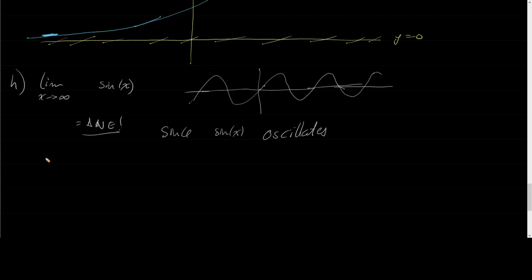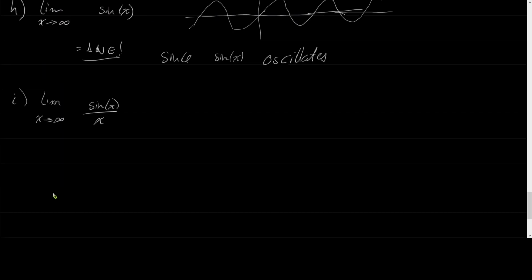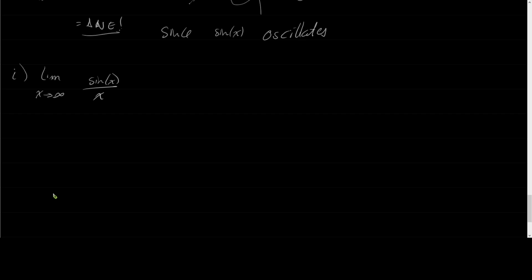But let's look at the following. Let's say the limit as x goes to infinity of sine of x over x. All right, the limit as x goes to infinity. So first, I'm going to do this the incorrect way, all right? And I want to do the wrong way so that you see what not to do. Limit as x goes to infinity of sine of x over x equals 1, right? Sine of x over x is 1.